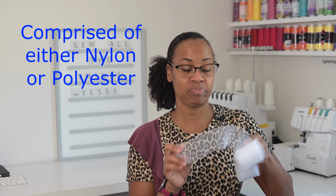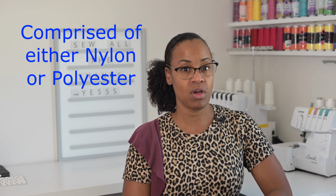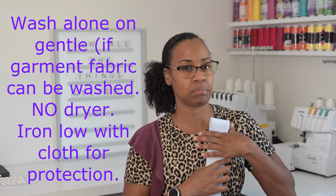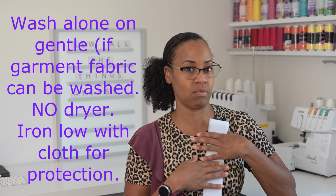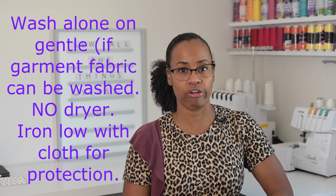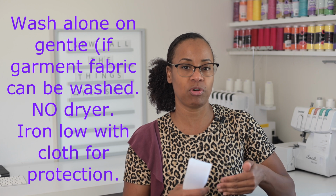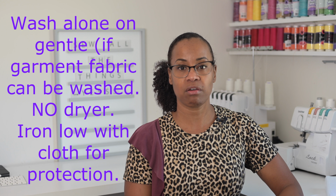So it's quite durable. You can wash it on gentle cycle, but if it's going to be a special piece, you probably don't want to be washing that anyway. It can be pressed, and you'll see that I press it during this tutorial because you need to fold your fabric over it. Otherwise, you're going to get the wrinkles.